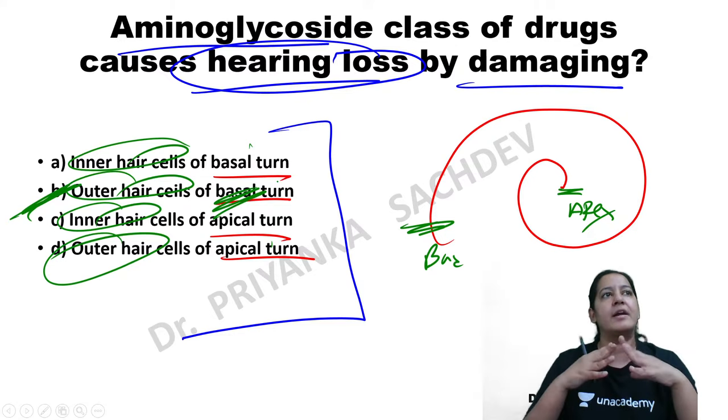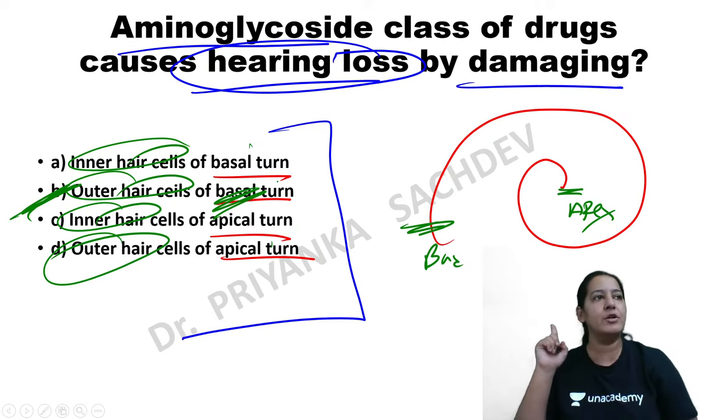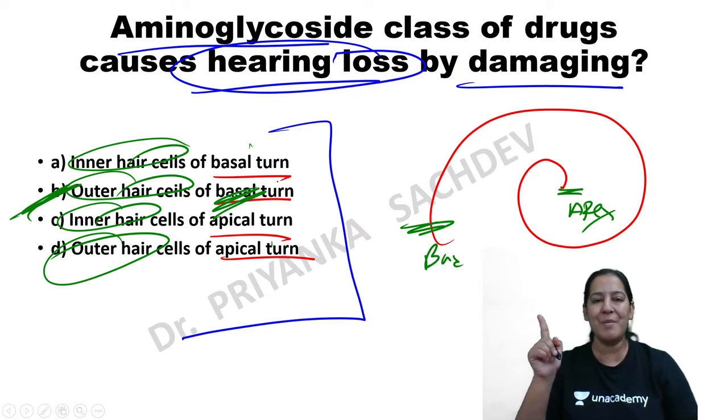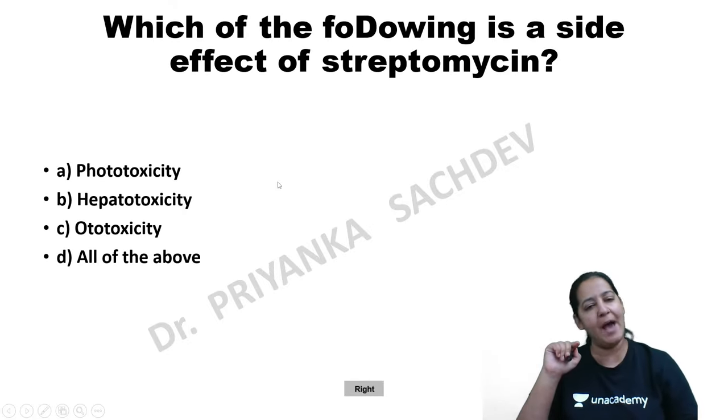Sufi, you got it? And others, those who are saying D. Have you got it? Praveen, Priyanka, Vivek, Amar. Have you got it? Give me a thumbs up. So the answer is B, not D. Clarify. Right? Give me a thumbs up if you got it. Come on. Now you will not make this mistake again. So, outer cells of the base. That is the answer. Right? Yes, Praveen. Absolutely right.